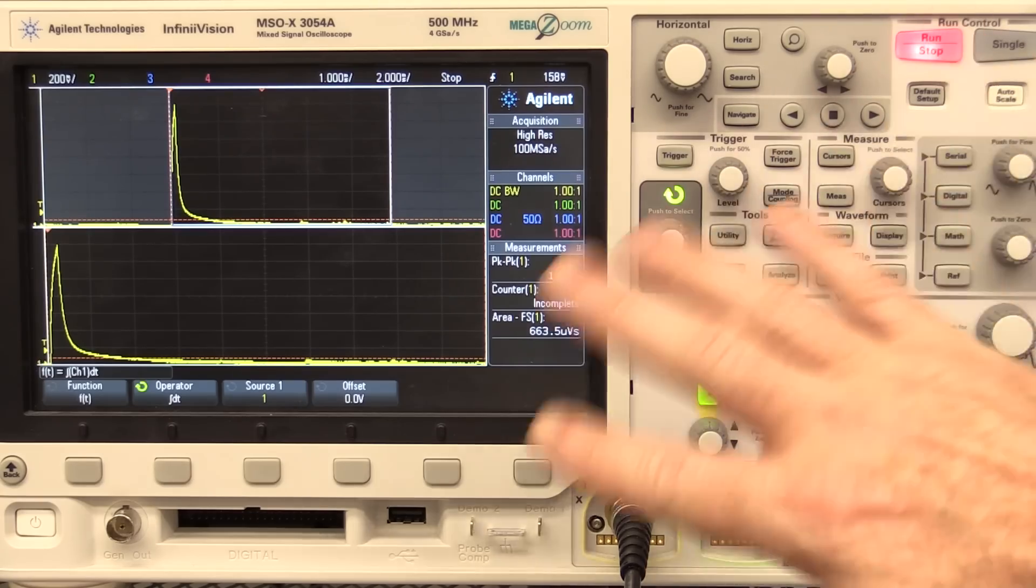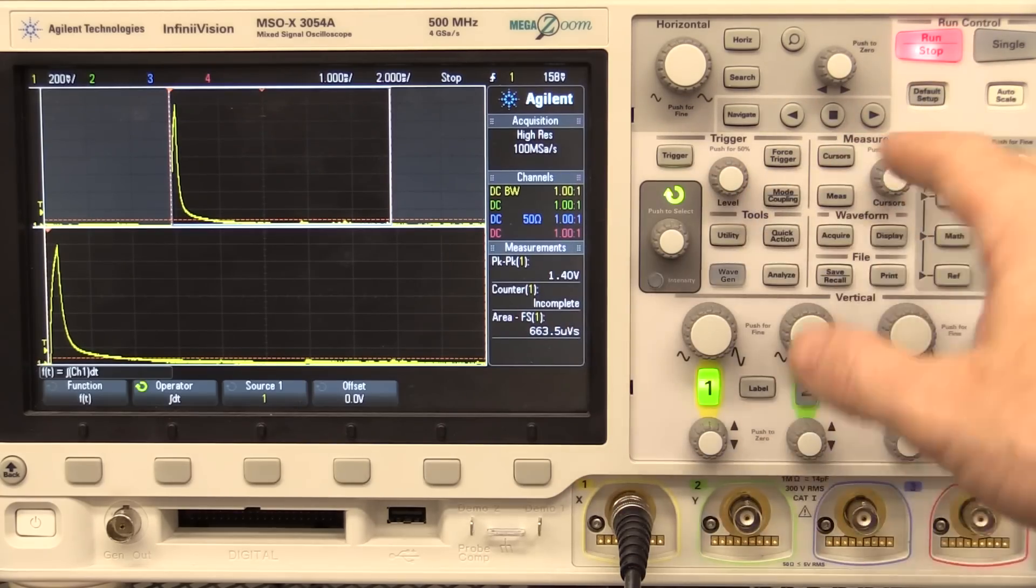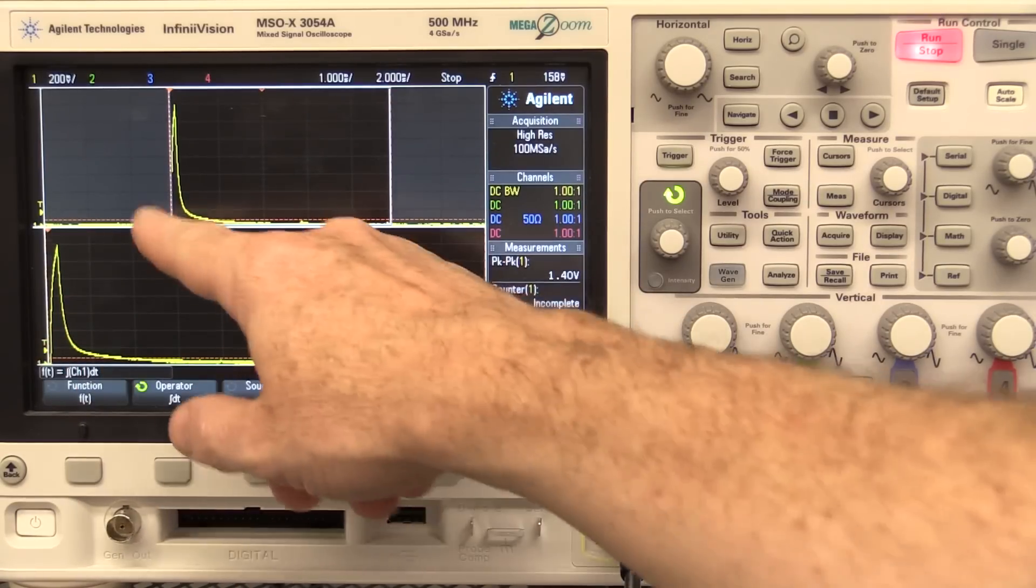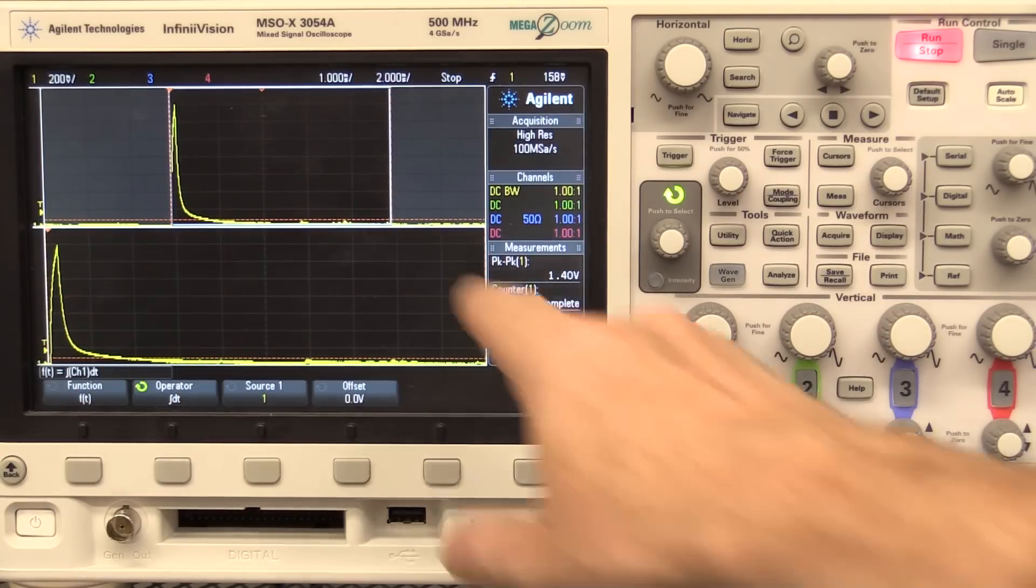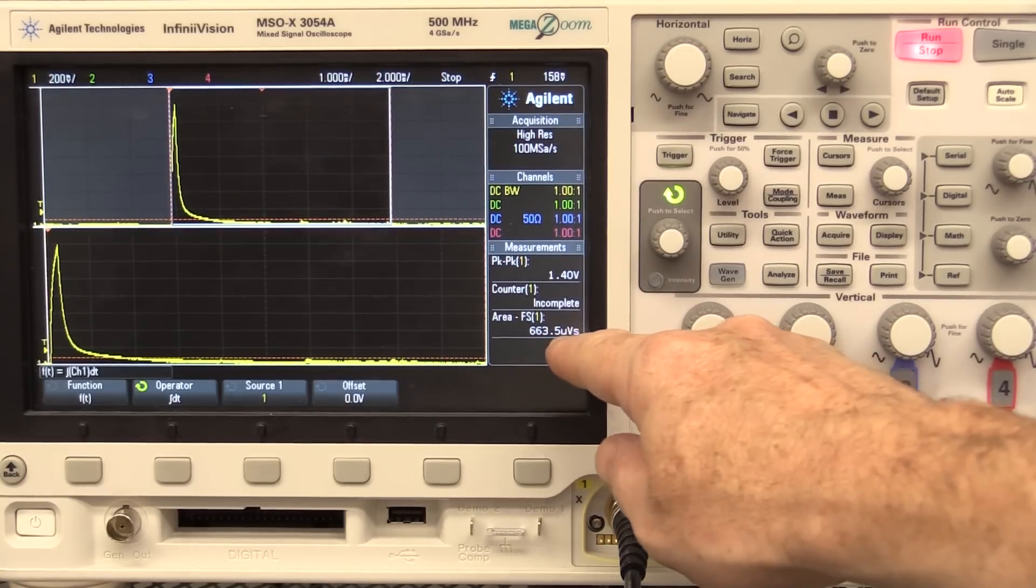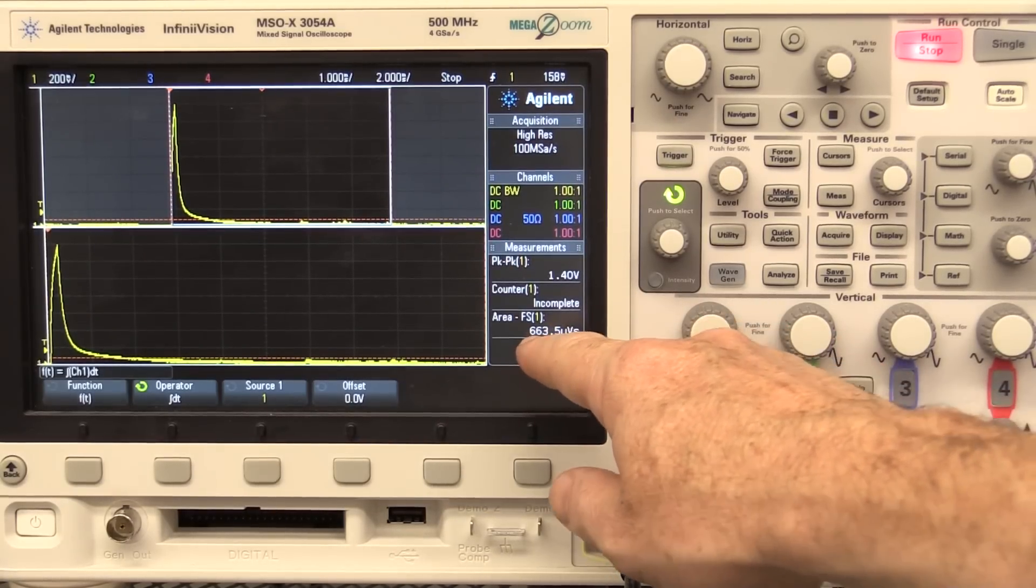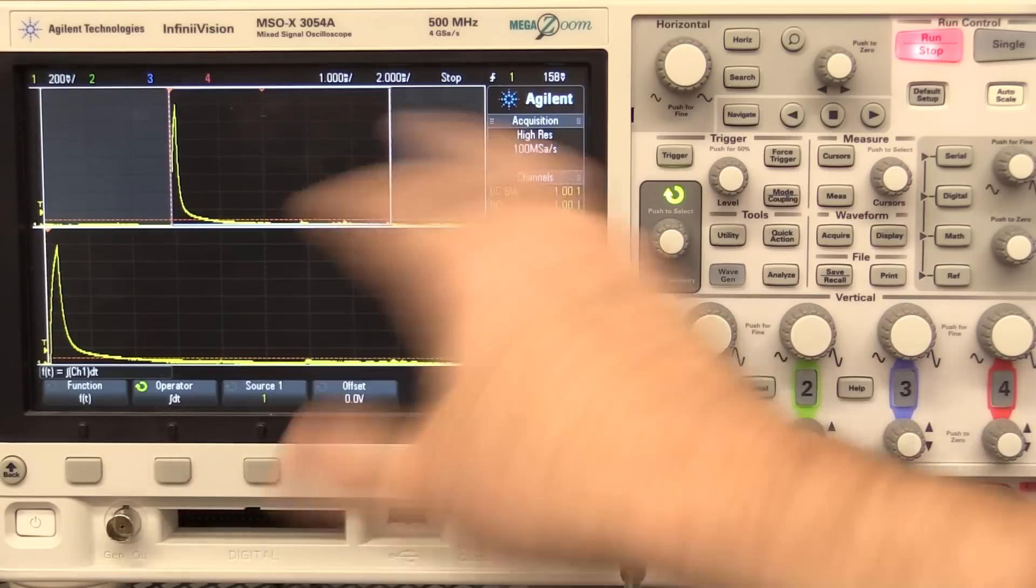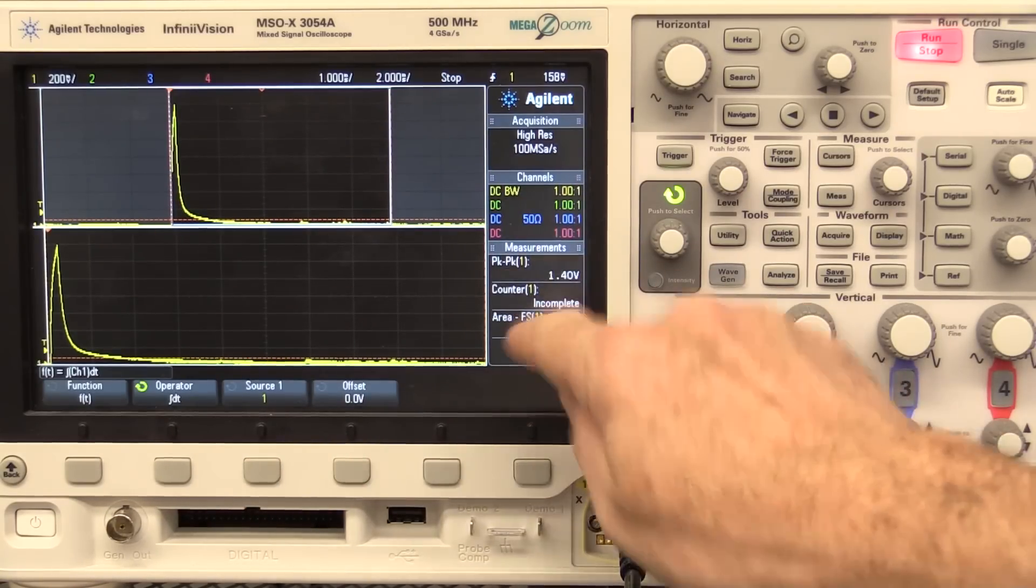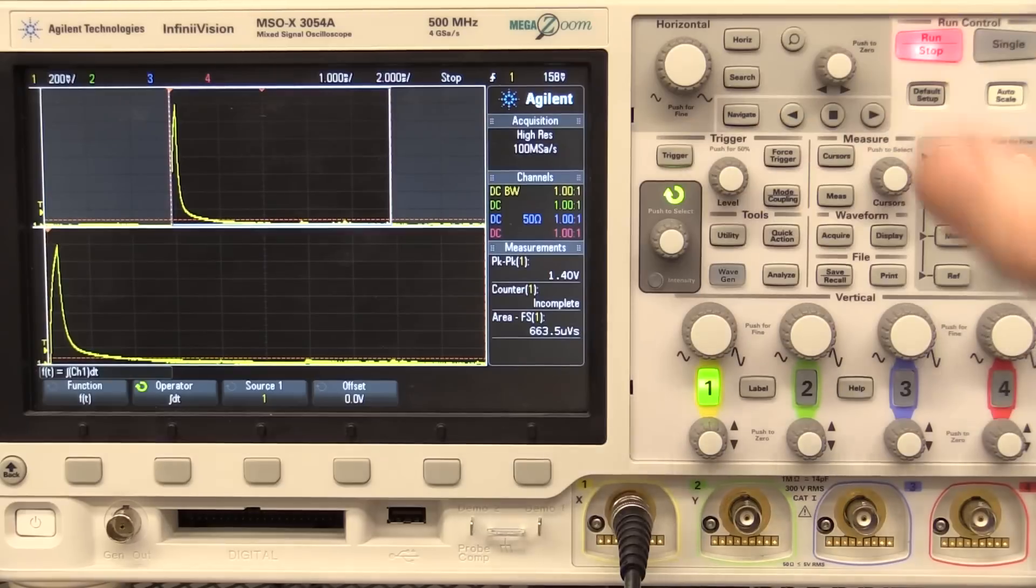So as you can see, we've got our math functions completely turned off. So it's not getting the integral, it's actually calculating the area under the curve. And it knows how it would do that. It's a very similar time period to what we had before, I think. And look, we're getting very similar to the accumulated value we got before. It's 663, there might be a bit error because I haven't exactly got the same period or something like that. But there you go, you can get exactly, pretty much, well, you can get exactly the same reading using that area under the curve measurement function if your scope supports that. This one happens to, but not all do that.